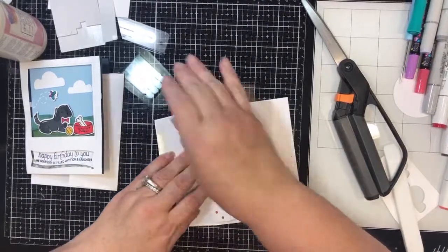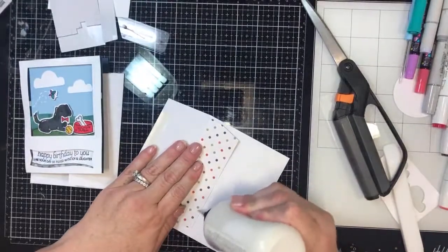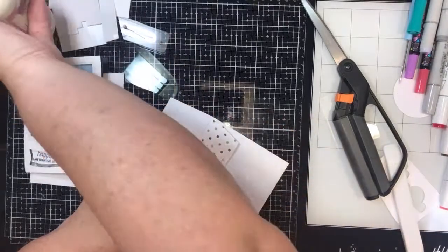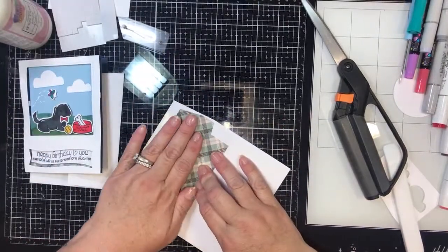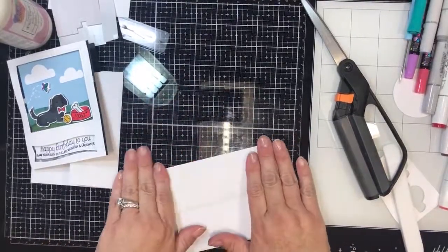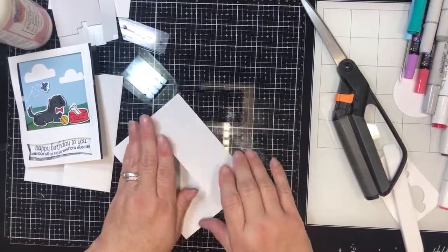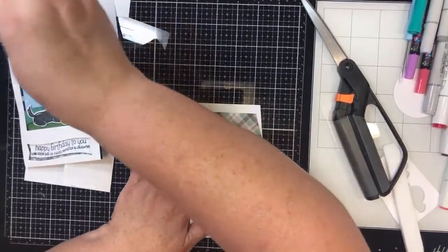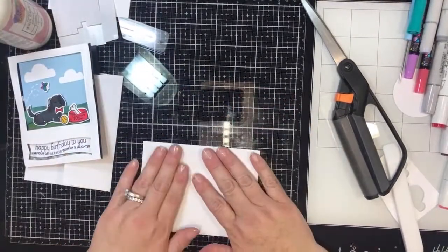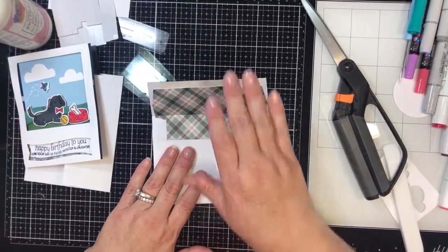And then to make sure that the envelope stays in there, I just put a little bit of glue on the top and on the sides. And just on the top part, I haven't done anything on the score line and below. I leave that alone because then it folds with it. Because sometimes if you were to put glue on it when you're folding something, it doesn't fold exactly in the same spot and it makes a big bump and it's crazy. So just be sure to just put a little bit of glue at the top. And as long as you have this down far enough where it stays, you're in good shape.